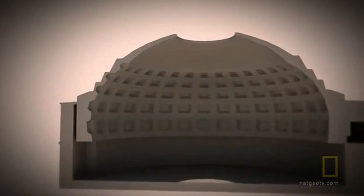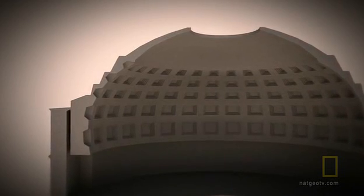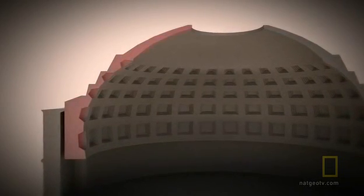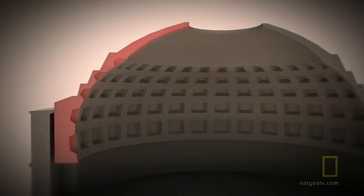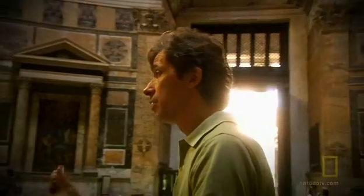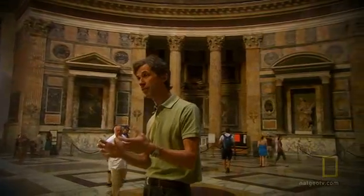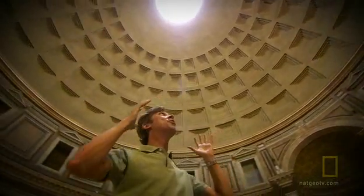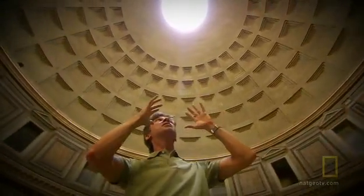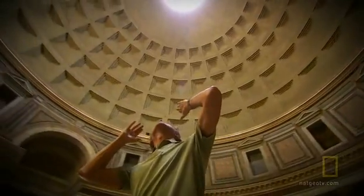By this point in Rome's history, its engineers have been experimenting with concrete for more than 300 years and know how to alter its mix, so the higher it goes, the lighter the load. You start from solid travertine aggregate, which is the heavy and compact material, working up through tough brick and finally pumice. So right at the top we have the lightest of all possible material, lighter than water, and then finally the oculus, which is actually, of course, pure air.